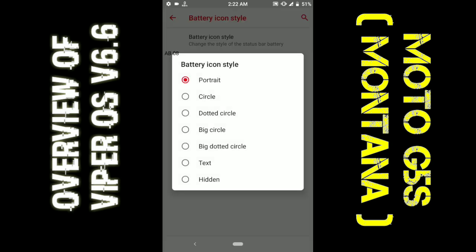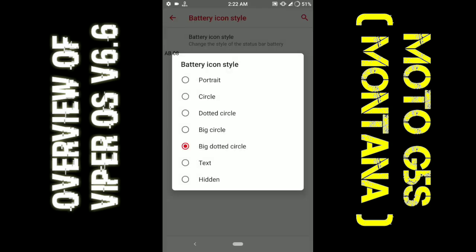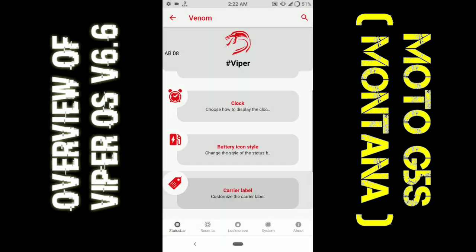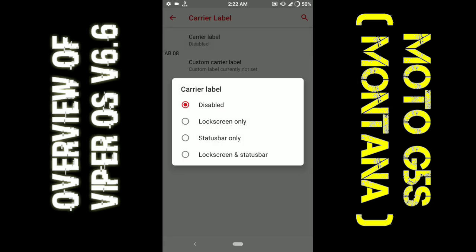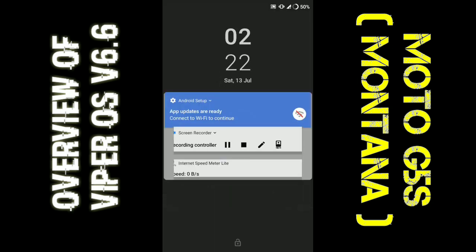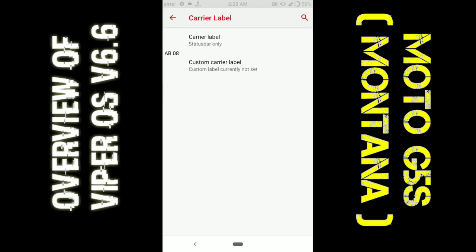We can change it also. There are a few options available for it: big, dotted, circle, battery percentage, etc.